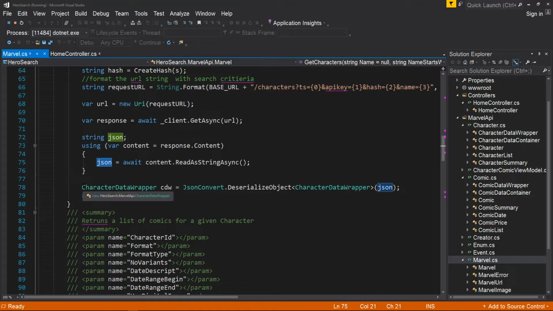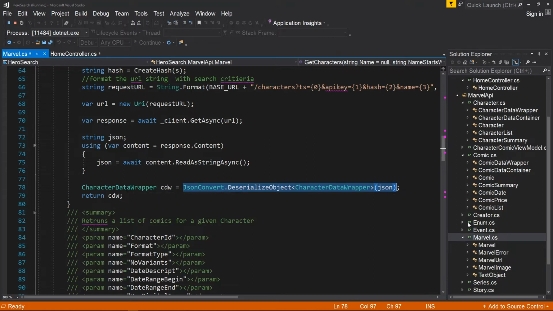It was really easy to do; I go out to NuGet and grab it. Then I take this JSON file and deserialize it into an object called character data wrapper, and that allows me to put it into an object that I can turn around and eventually pass to my view.